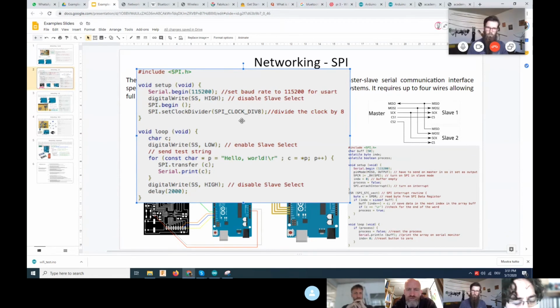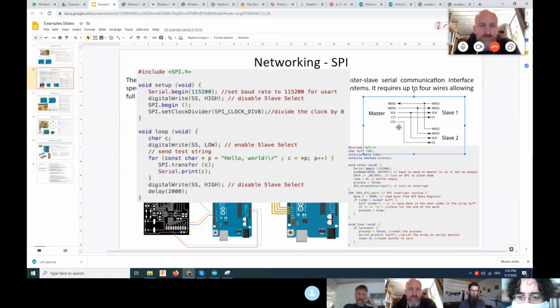So I'm still not quite sure I understand why I'm dividing the clock. This was a step that's beyond me. Yeah, so the step behind is that this communication uses a clock to organize the transmission. You have to agree on a clock before starting transmission between 2 microcontrollers. If you're talking between a board that has 8 megahertz and another one that is 16 megahertz, the one with 16 megahertz is forced to lower the clock to talk with the one that has 8 megahertz. They cannot both talk at 16 megahertz. So what you do is divide the clock from 16 megahertz by a factor to make sure that you can talk with the other board.